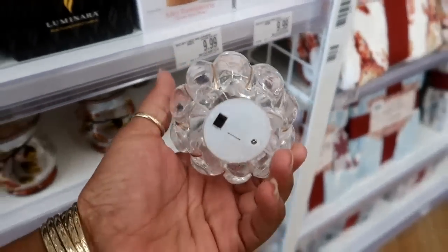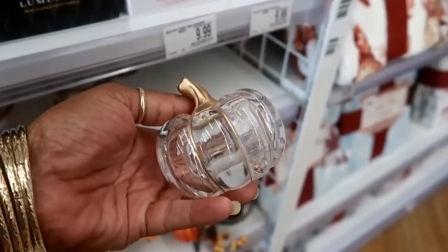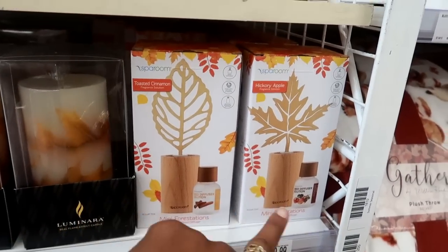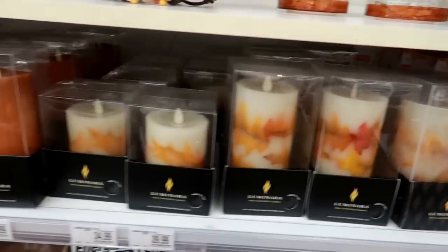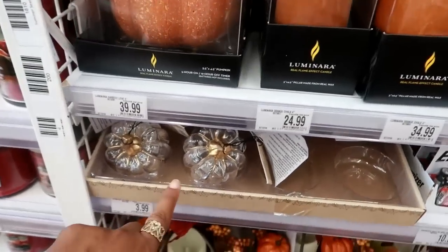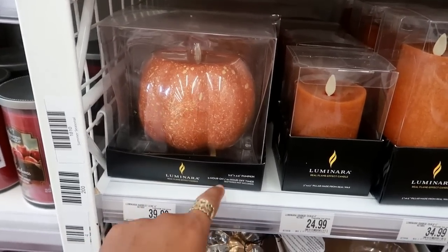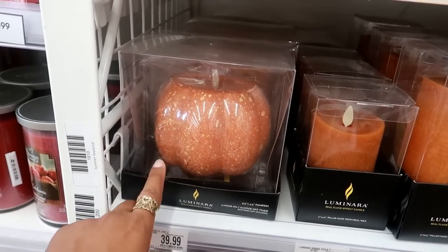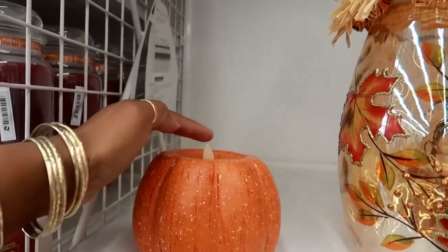Look at this - it's really cute and it lights up. I don't want to pull the tab out but it's a clear pumpkin, I believe it's $3.99. Reed diffusers in fall - look at that one with the leaf. The clear ones are $3.99, and then there's a little real flame effect candle with a three-hour on, nineteen-hour off timer - that's cute.